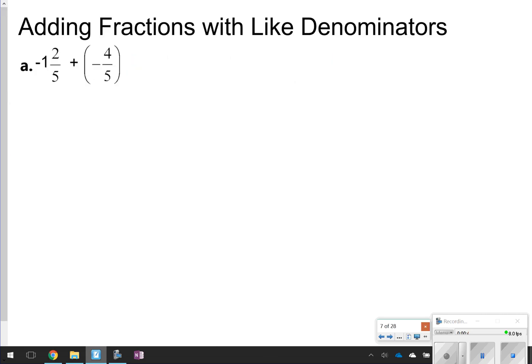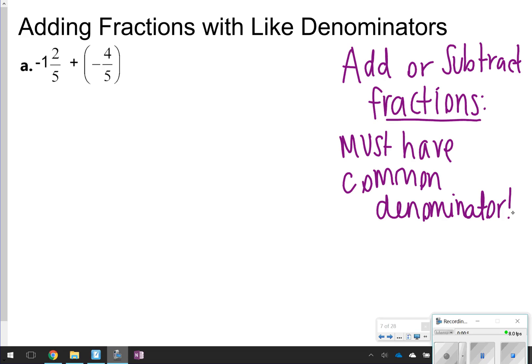The first one I'm going to just show you. So this one says adding fractions with like denominators. This is going to be pretty easy because when you add fractions, you must have common denominators. So this one already has a common denominator for us, so we can just go ahead and add. Two-fifths, we have a negative one and two-fifths plus negative four-fifths. That is same sign, so I'm going to add and keep the same sign. So two-fifths plus four-fifths will give me six-fifths, and then I still keep my negative one.